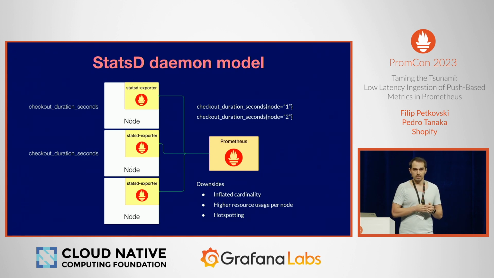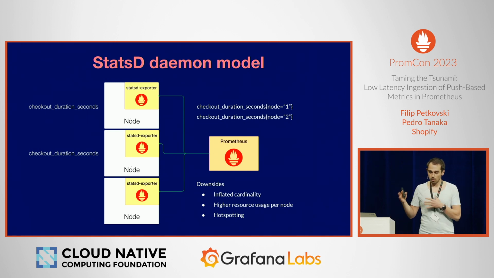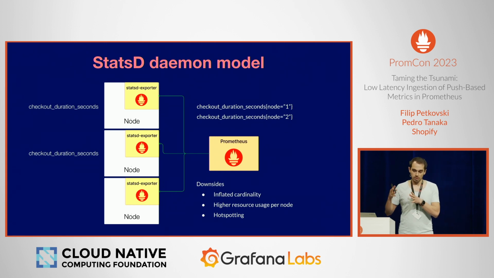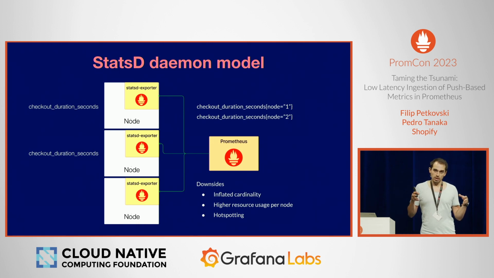The other downside is you get very uneven resource distribution. You get a lot of hotspotting. Some nodes become very resource intensive, and every exporter on a node becomes a snowflake. You need to manage resources manually. And you also tend to reduce the size of your clusters because you have to allocate a certain amount of memory to each node and to each exporter, and each exporter runs on a node. So your cluster size shrinks.